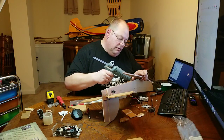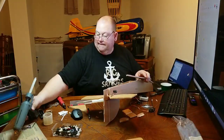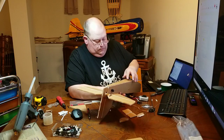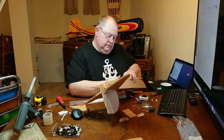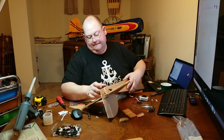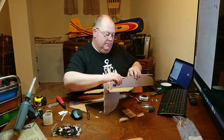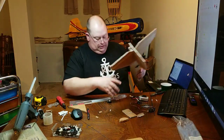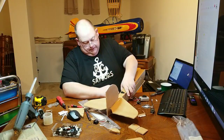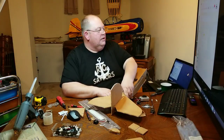Probably putting too much glue on here. It's just kind of holding that bottom part on. Kind of messy, guys. This part is definitely messy. Set it down on the table to hold that. He does mention to move it around so that if the glue is coming out and onto the table, it doesn't stick.